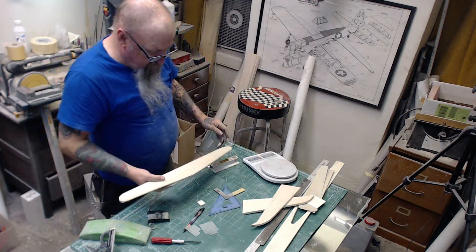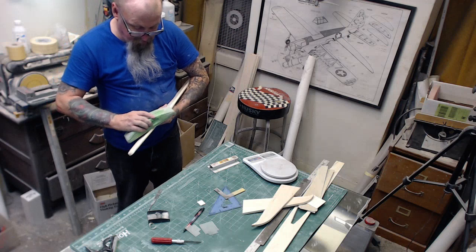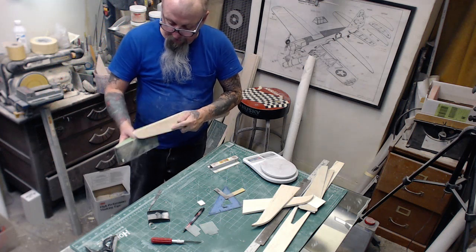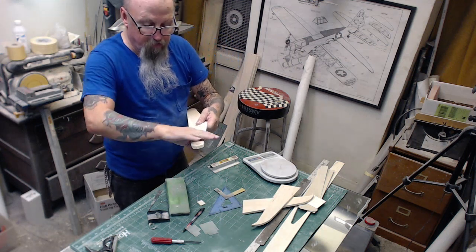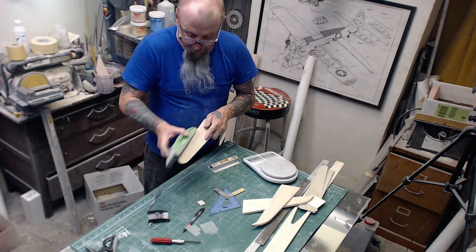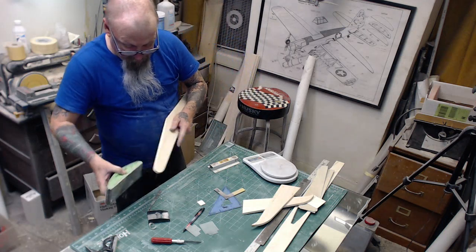Okay, we got the leading edge roughed in. This is 30 grit sandpaper, and we're rolling. I don't know that I can explain this or not. I'm rolling the block from the front to the back, trying to arch this so that I'm sanding an airfoil basically into it. You just don't want to make a round leading edge unless that's how you want it. That's how I want it.